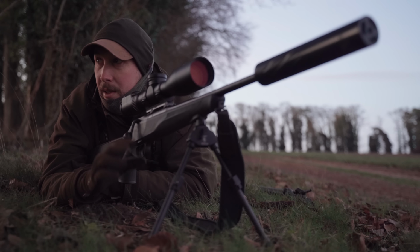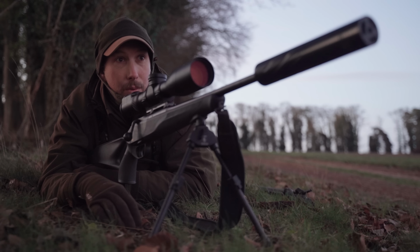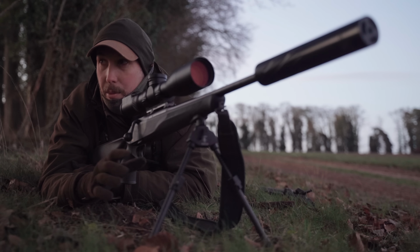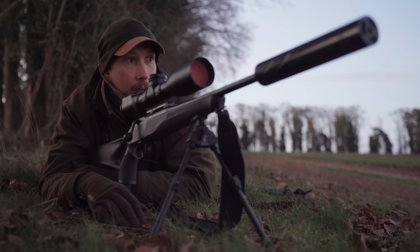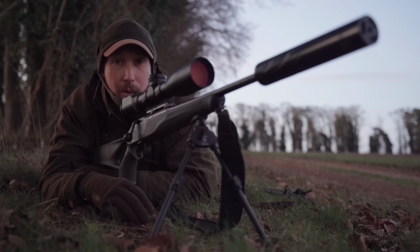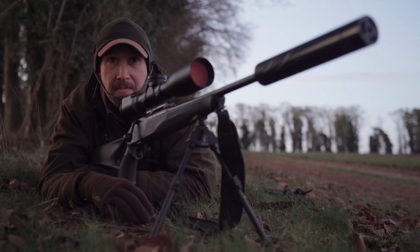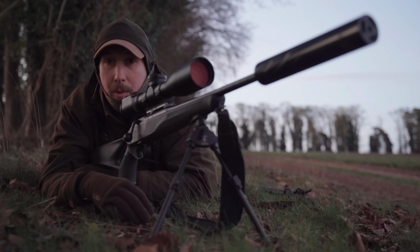You almost need a load of high seats really, and just fill them up with stalkers and just try and shoot several as you move them around that way with fallow. So yeah, they've gone across the boundary now into a wood next door, and we'll head back to the truck, go and see if we can find some red deer in the big wood, I reckon.